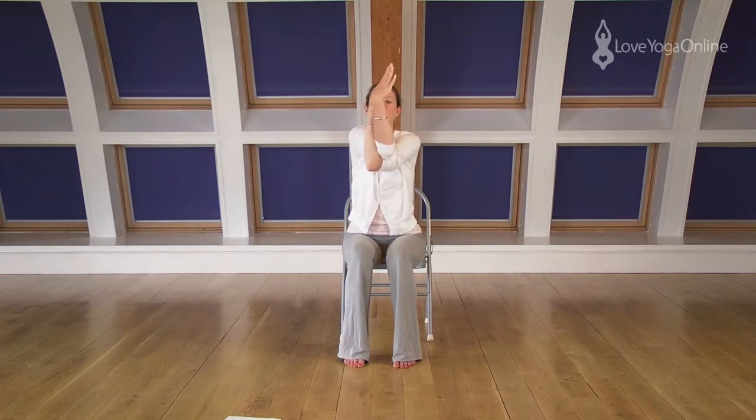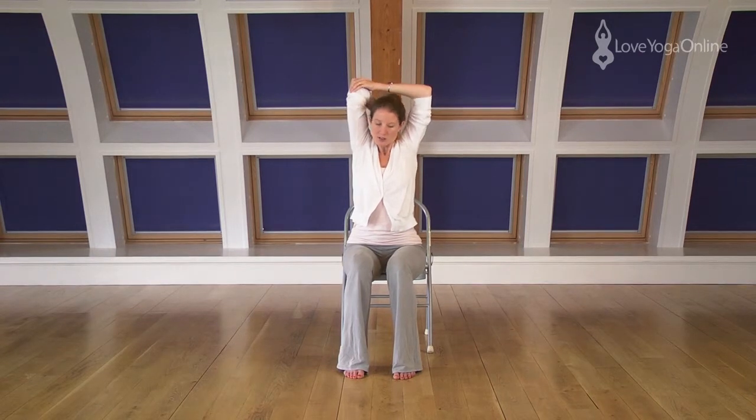That's lovely, and we'll start to release and open up the arms, and we'll take the arms straight up overhead into what we call reverse namaste. So just crossing the hands at the wrists, palms gently together, elbows out to the sides, lightly pressing the palms into each other. So we'll take the fingertips of the left hand straight down the spine, using the right hand to help the elbow reach the fingertips down. So this is nice to open up the underside of the shoulder underneath the arm. So just only helping it as much as is comfortable.